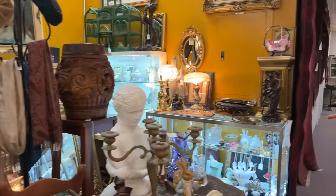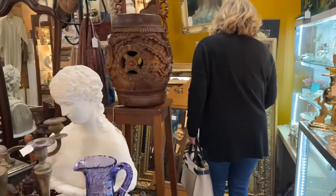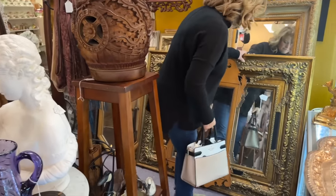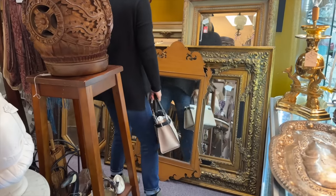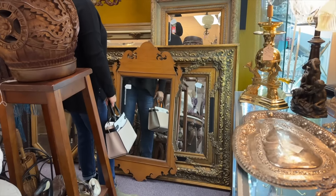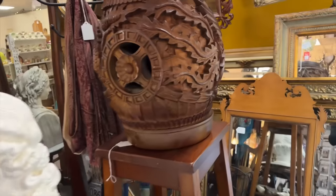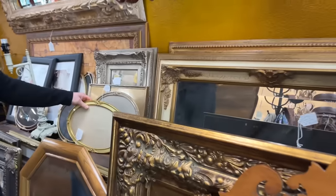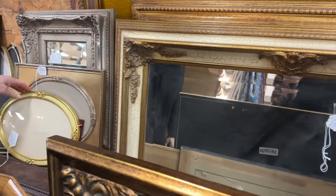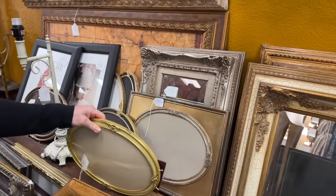We saw a massive — oh, it's still here — that big frame. That is so big. You could use that somewhere. I like the one with the cream, this one right here. That one's really pretty. This is a pretty frame — look at that frame. That is really pretty.